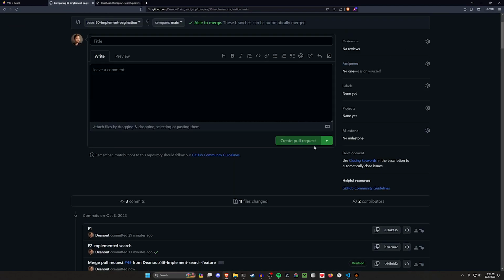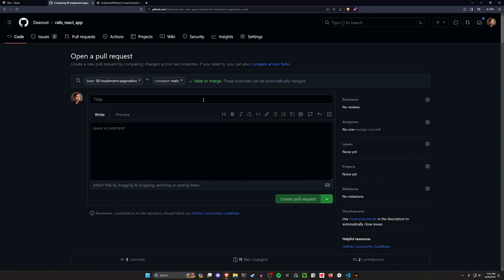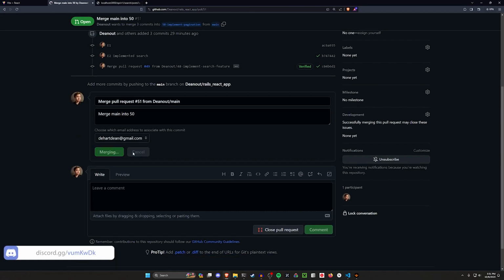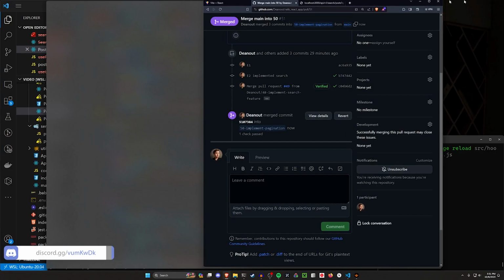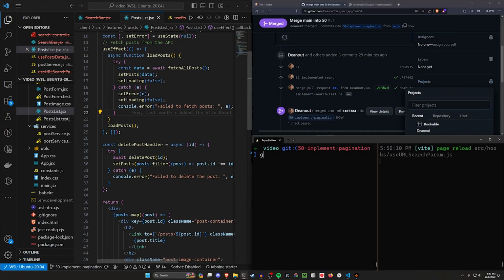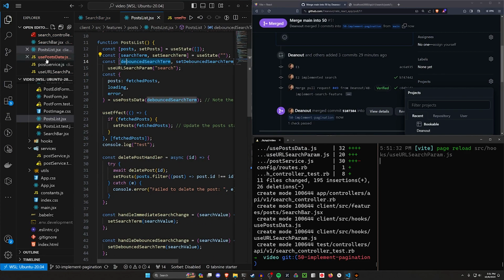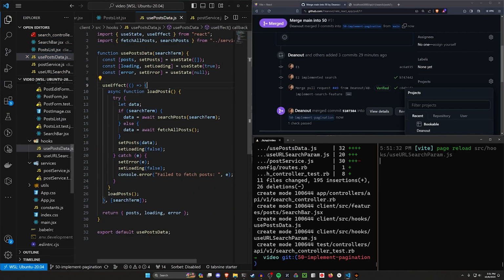Hopefully we can then create this pull request, quickly set this up. You don't have to do this through GitHub. You could also do this locally. I'll just say merge main into 50, something like that. Create pull request. We can then scroll down and merge this real quick. Just the easiest way for me to clean up my mistake. And then I should be good to do a git pull from here, and this should pull in our latest changes, which should cause these files to at least exist again.